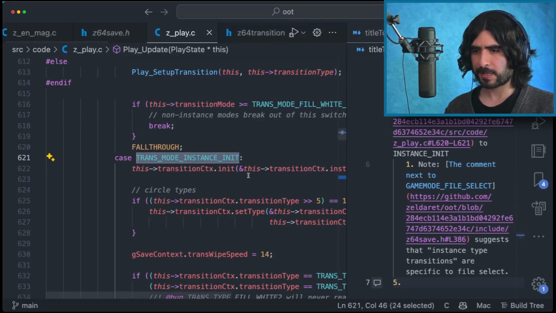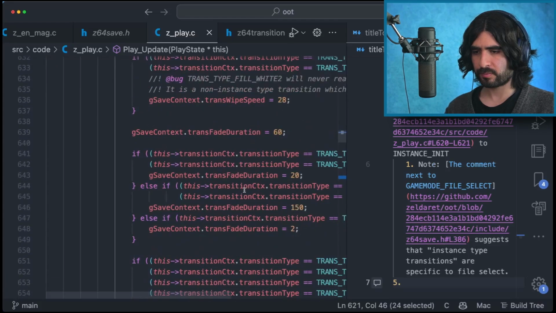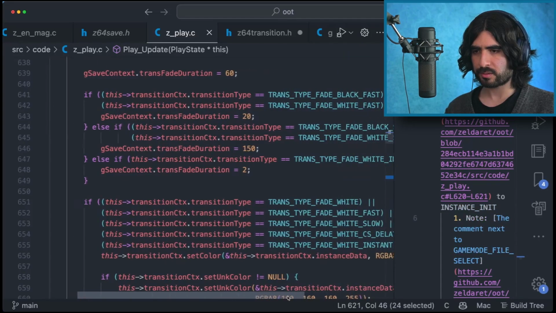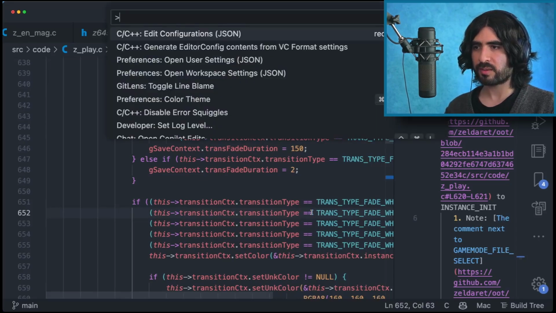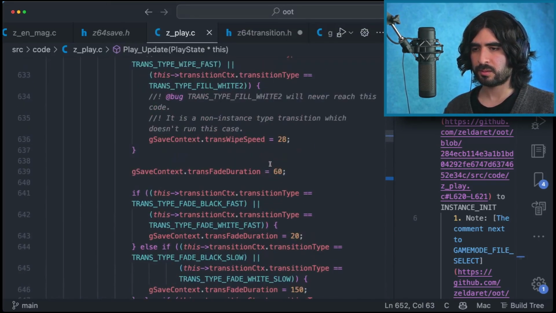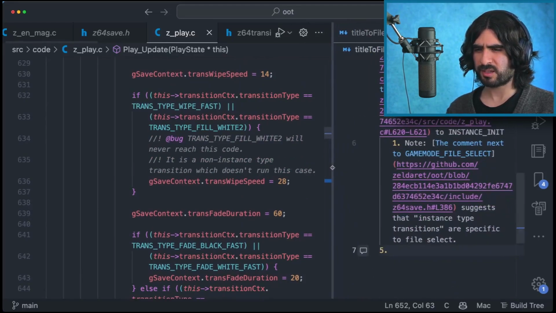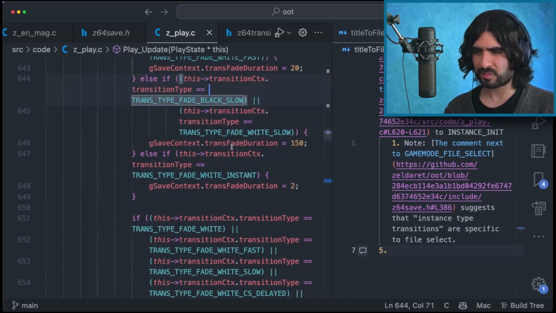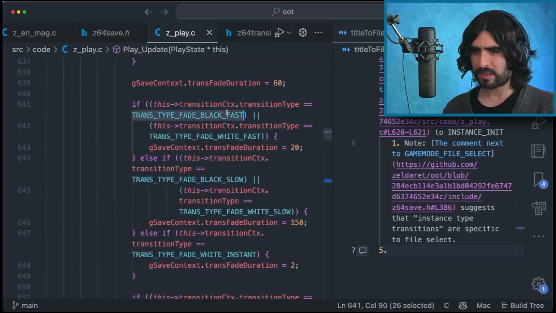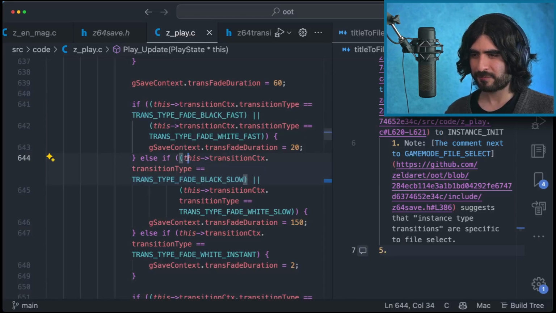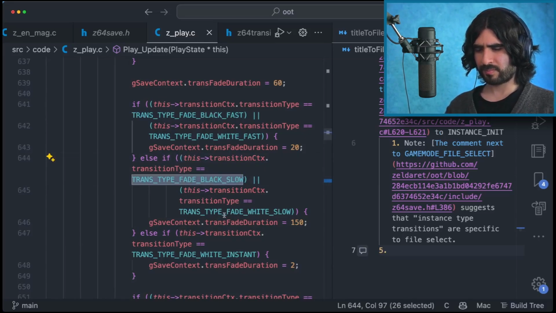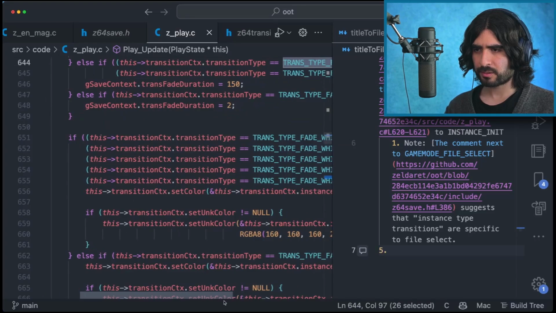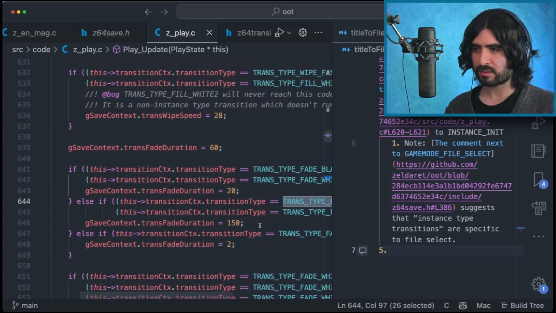Let's save that. Now what? Right, the transition type is black. How would this be if I turned on word wrap, by the way? Okay, easier to look at, kind of. All right, let's try this. That's kind of disgusting, but at least I can see all the text. Okay, black slow. Okay, that doesn't do anything. No, I'm turning off word wrap. Sorry. Sorry, dude who commented about that like 8 episodes ago.